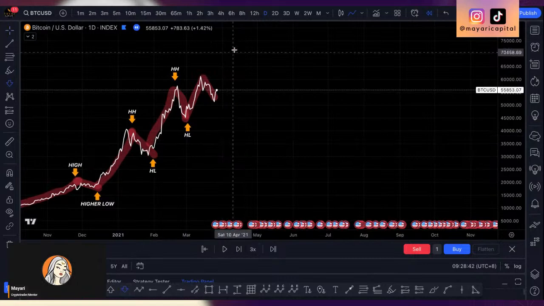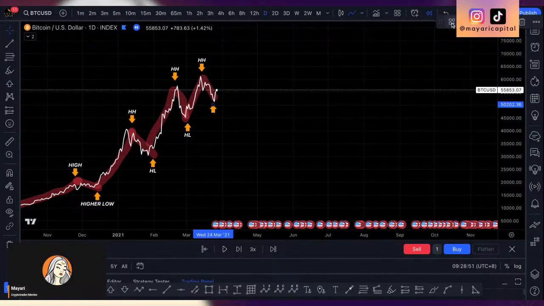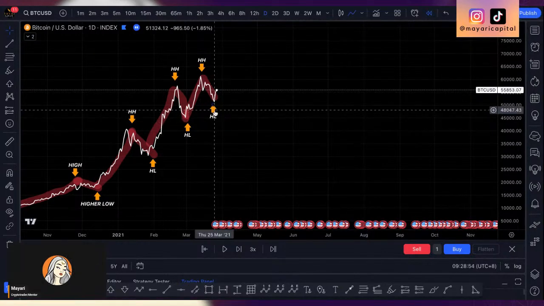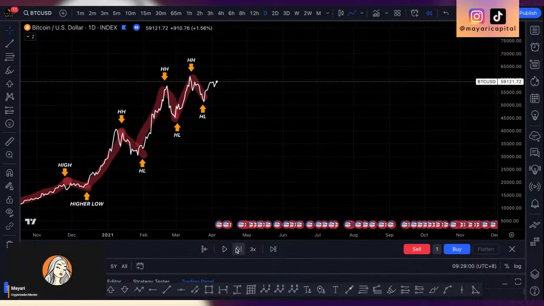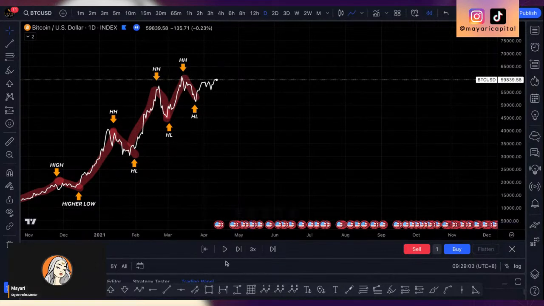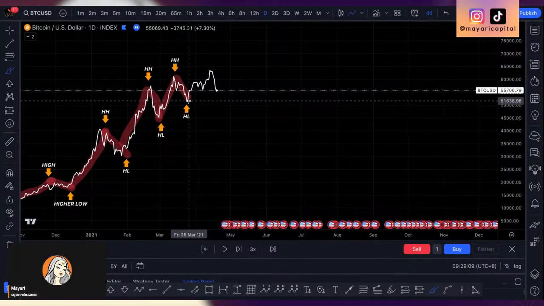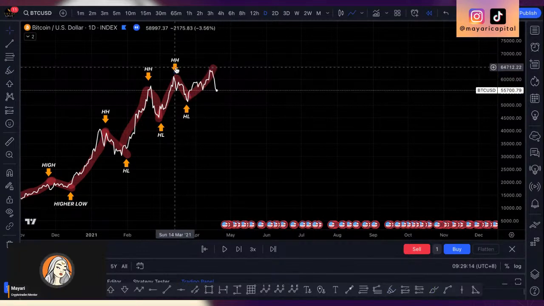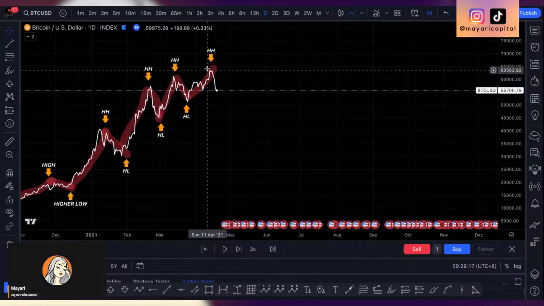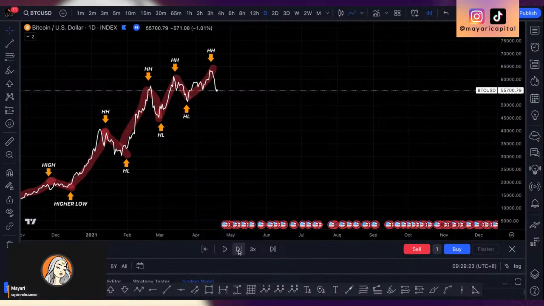So higher high, it is a higher high. Can you guys see it's higher than the previous one? And then right here is a higher low. It's higher than the previous low. Okay. So now market is stopping. All right. So we have another move to the upside from here. Now we have another higher low. So now we are anticipating the higher high. Now we are anticipating the higher low, correct?